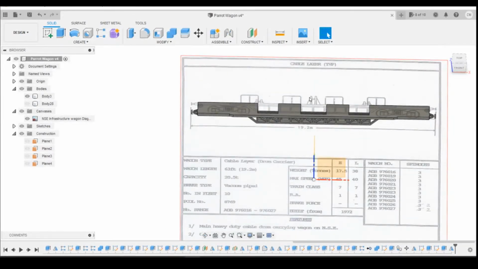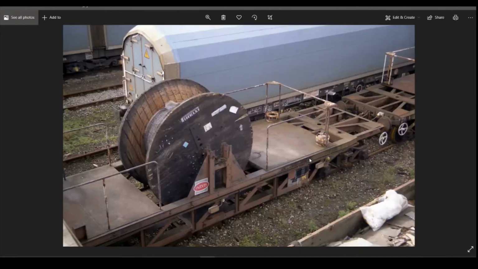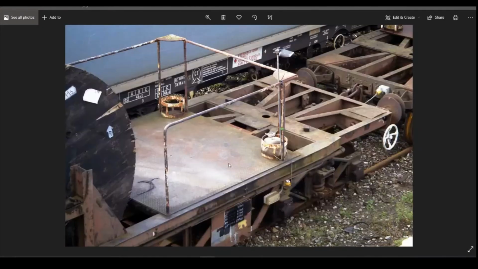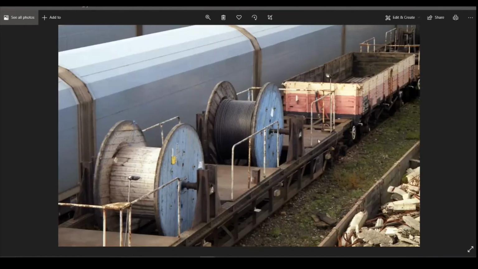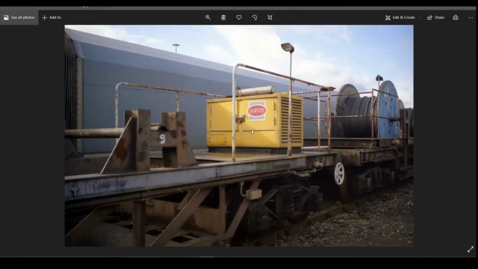So the next one I'm going to draw is the middle cradle here. If we find a nice picture that looks at the cradle, they're all pretty much the same. These tall ones, whether it be on a 2 version or a 3 version, they all look pretty much the same. It's 2 I-beams, a plate coming up at an angle in the middle of the I-beam, and then one coming across.